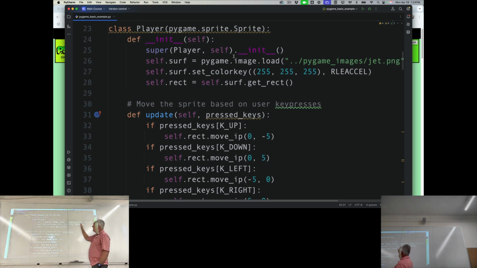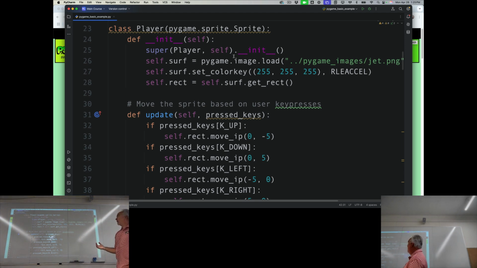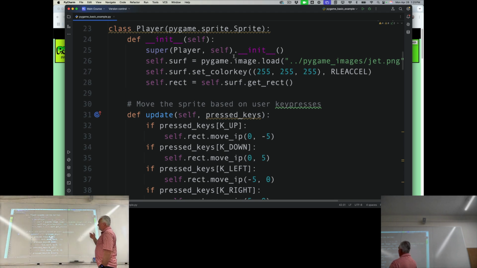So the player object, or the player class that we're creating, is based on the Sprite class in Pygame. So it inherits a huge amount of methods, properties, and abilities from the Sprite class. So we are calling the super initialization of the Sprite class, and we are providing an image.